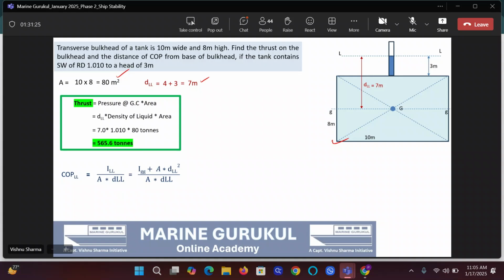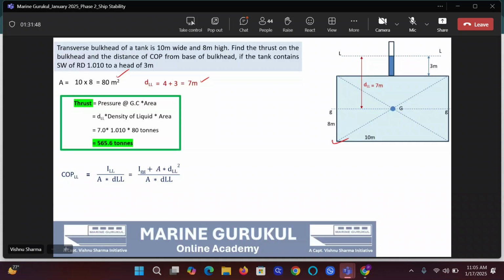Anybody who's not aligned, if you have a problem, please sort it out at the beginning itself so that your time does not get wasted. Otherwise, you'll keep looking and keep struggling. Is the application of the theorem of parallel axis correct, guys, on the screen? Yes or no? Yes, sir. Correct.